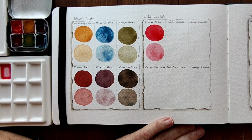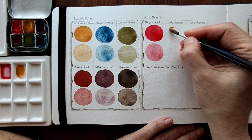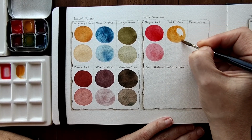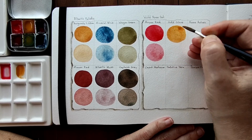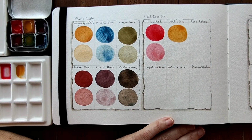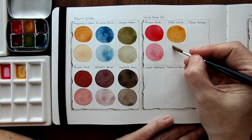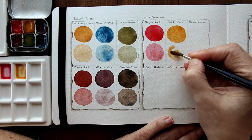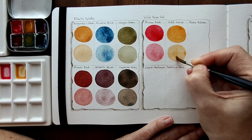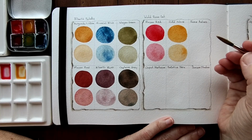Then we have Gold Ochre, which is a warm yellow. And that's one of my wonky circles today, because I think I'm out of practice, and my circles are definitely more wonky than usual, but I will get there, I promise. Just need to do a few more videos and they won't be as wonky, I think.